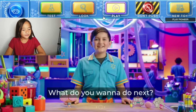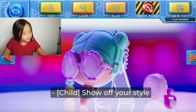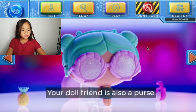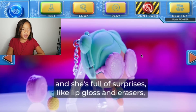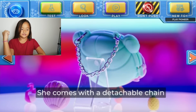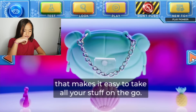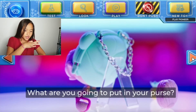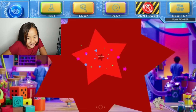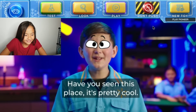What do you want to do next? Now I'm going to look at it. Show off your style with What's In My Purse Surprise. Your doll friend is also a purse, and she's full of surprises like lip gloss. The purse fully shows off her personality. She comes with a detachable chain that makes it easy to take all your stuff on the go. What are you going to put in your purse? Play looks epic — tap it! Mia! Oh my gosh, you guys. She's having way too much fun with that.